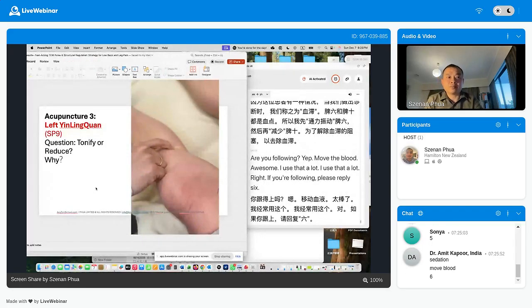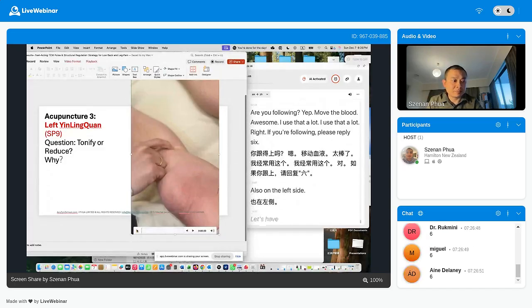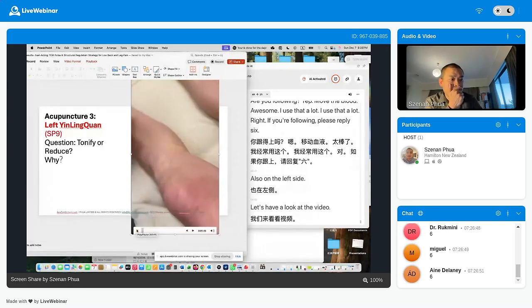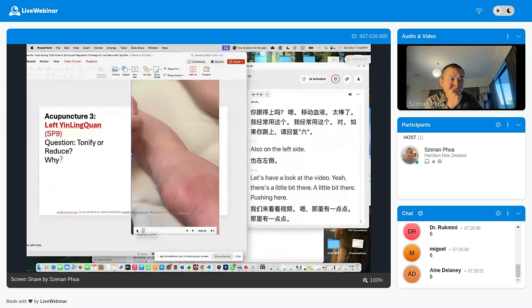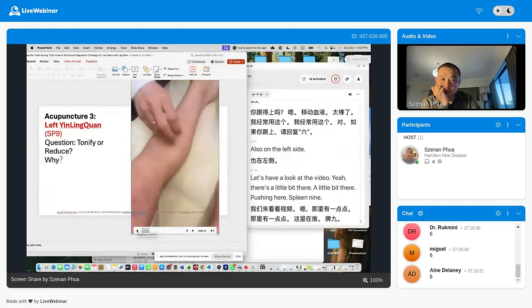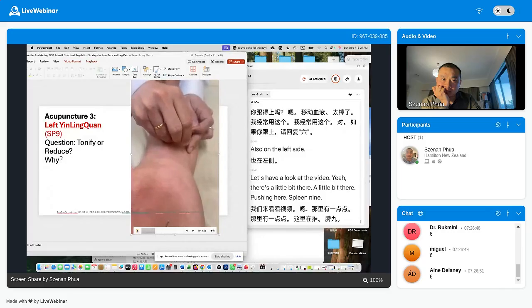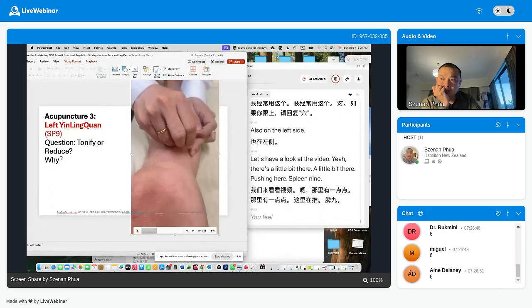Now, 阴陵泉 is also on the left side. Let's have a look at the video. Yeah, there's a little bit there. A little bit, eh? Pushing, yeah. Spleen 9 阴陵泉, from the side. You feel that?